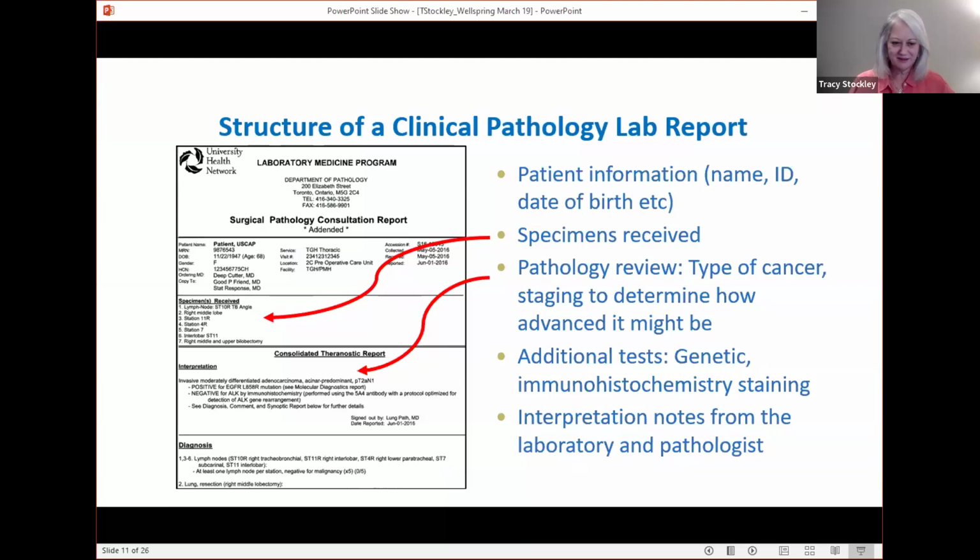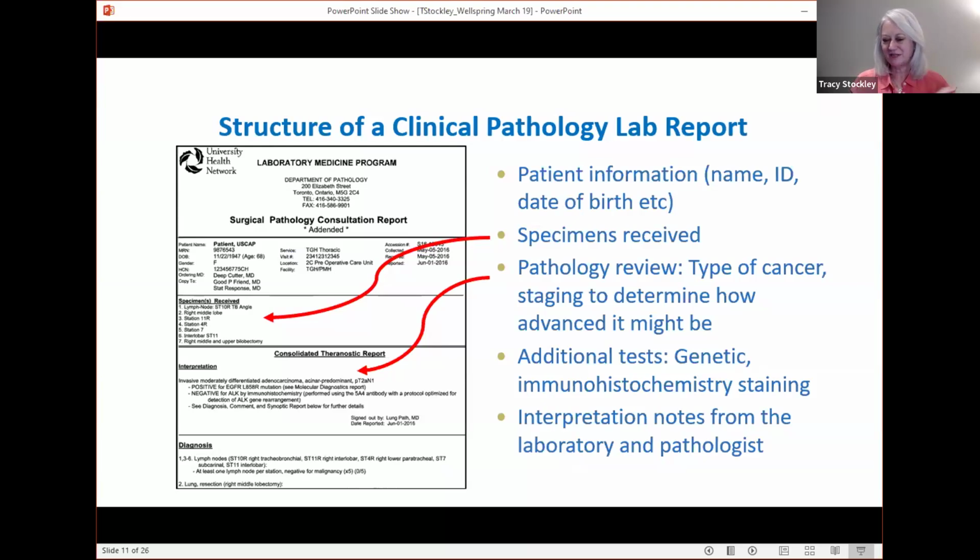Okay, so now I'll get into some of the details of a clinical pathology report. Every pathology report has a slight nuance, depending particularly on the hospital that might be doing the pathology, but in general, I'll try to go through some of the main sections that you will see. Of course, like any medical information, there are going to be some identifiers on there, and usually somewhere at the top, there will be a list of specimens received.